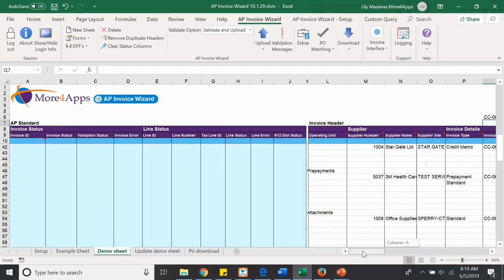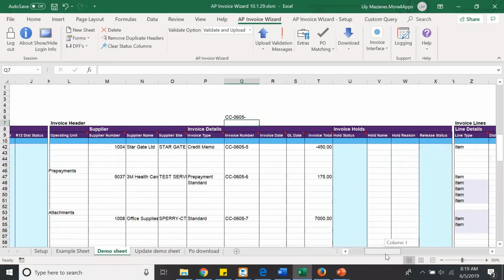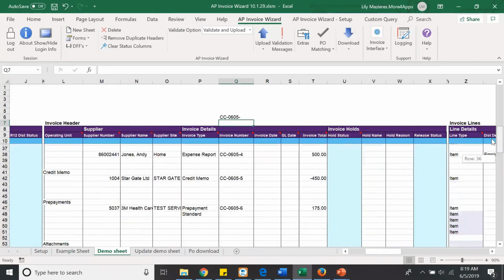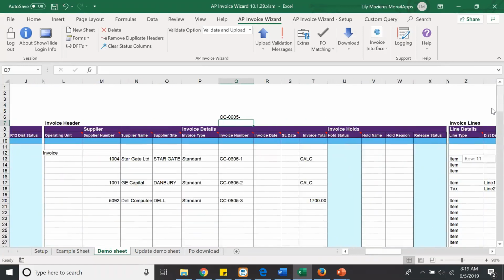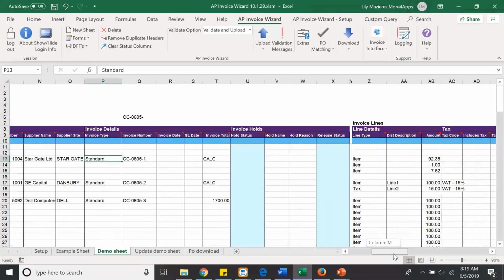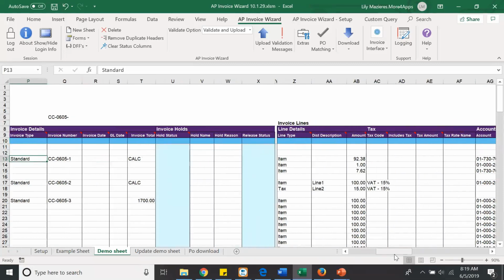Does this also do self-assess? Sorry, what? I didn't get that. Are we able to calculate self-assessed tax on this form? Self-assessed. I'm not sure what you mean by that. We have suppliers that don't charge us tax, and it is a taxable item.